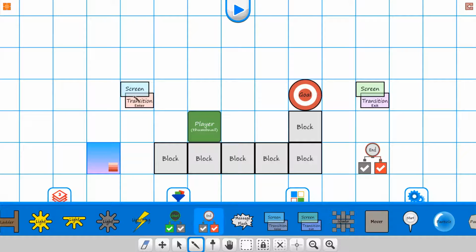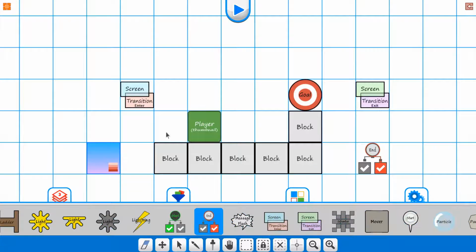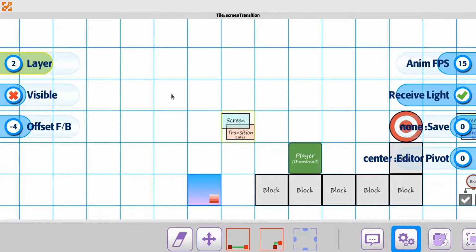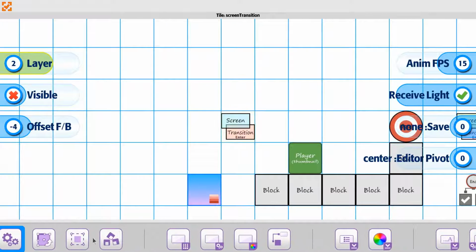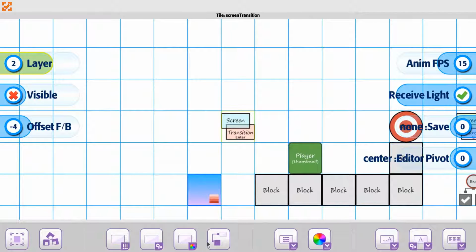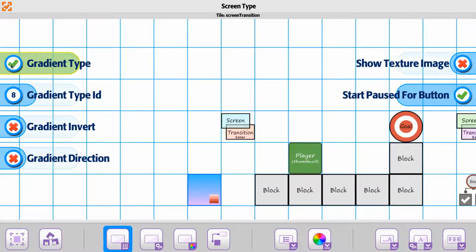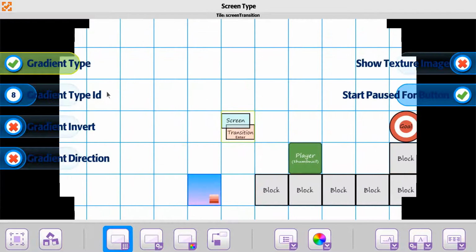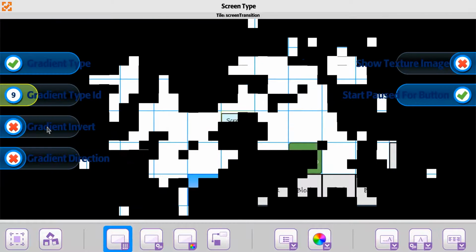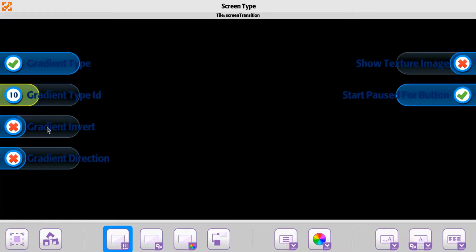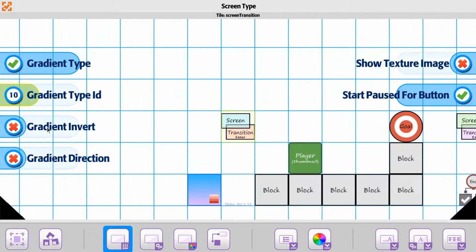For the screen transition enter, let's go to the properties for this. We're going to go down to the first set right here, which is choosing your gradient type, and we've looked at this before. If you want a certain pattern type, you can have different ones to go across.